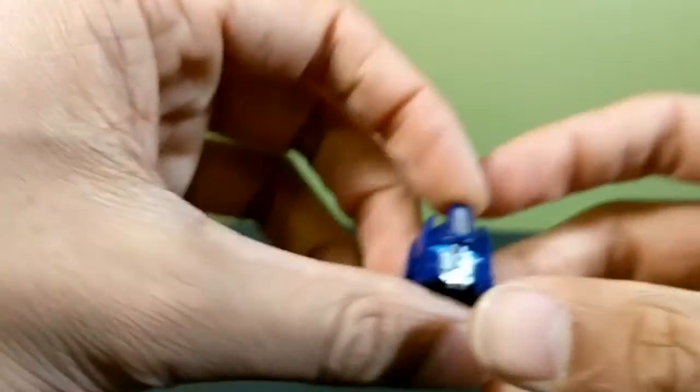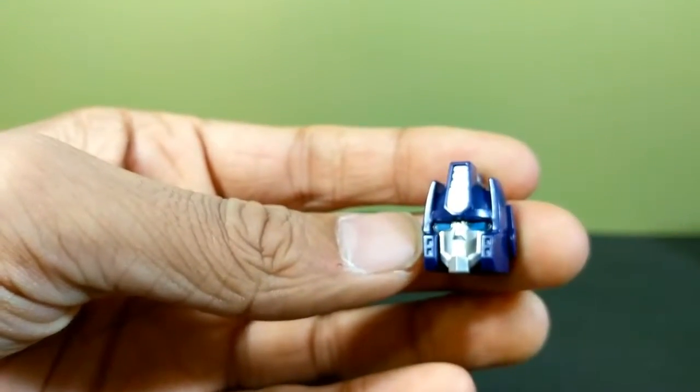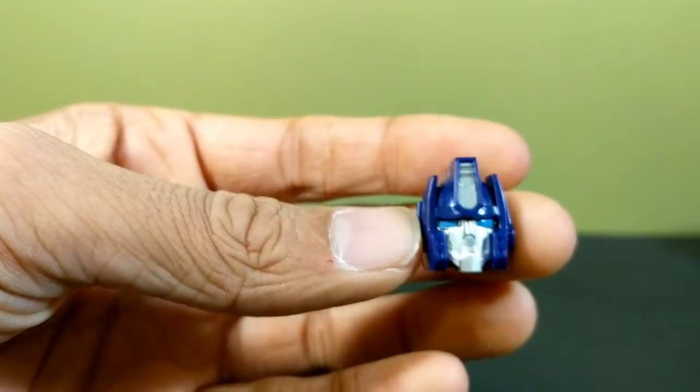Then you have an Orion Pax head. That's pretty cool. I like that. Now on to the actual toy.